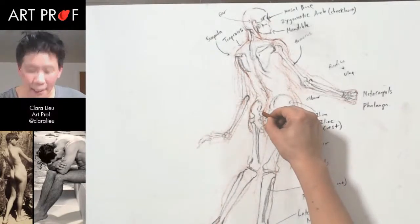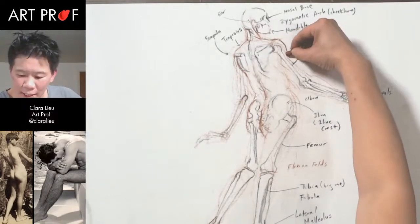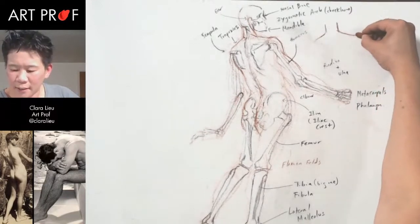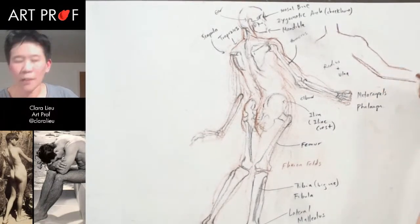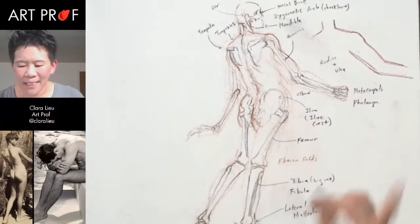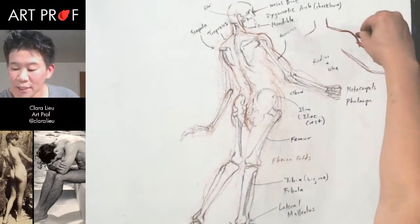So for example, the crease of the backside, like that. And I'm going to look very carefully to show, okay, that's the deltoid, and now this is the bicep. What happens a lot is people look at, let's say you're drawing a neck. There's the neck, and there's the deltoid. Let's say that's the arm coming out like that. People look at an image like this and they just go, oh, bump in, bump out, and they sort of trace the contour. But that's not what you're looking at. This is the deltoid. This is the bicep. This is the brachioradialis. These are three separate forms.